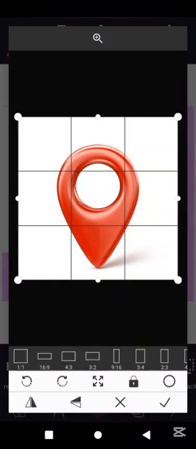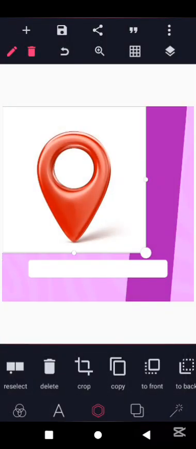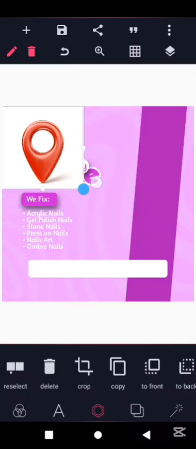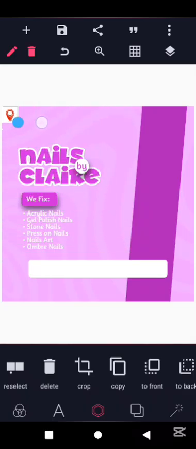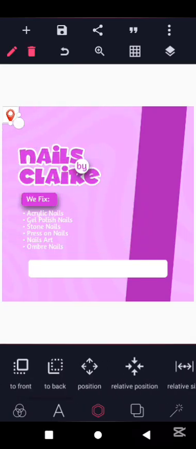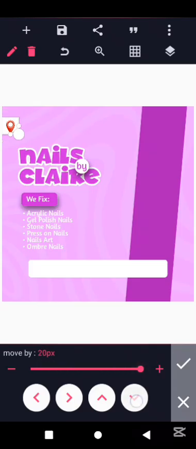This is like a location icon, so click on it. We are not removing the background because what we are placing it on is white already, so it's of no use. So we just click on position to bring it down.